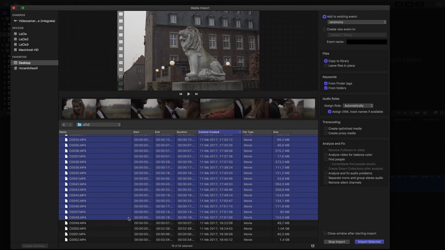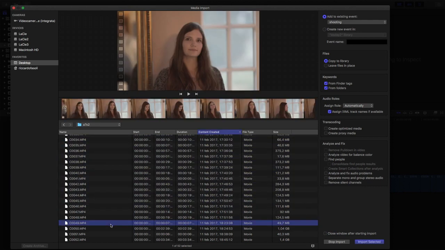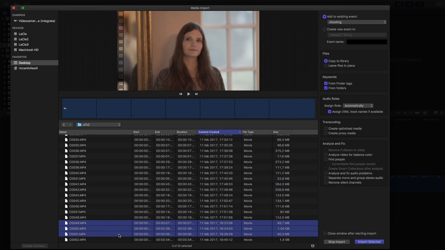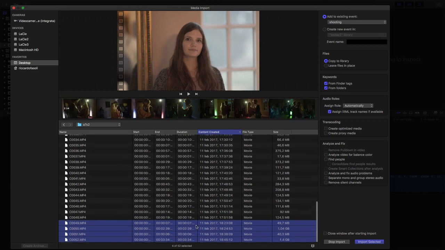Almost everything shooting, and then evening, evening, evening. Okay, this was for my camera.